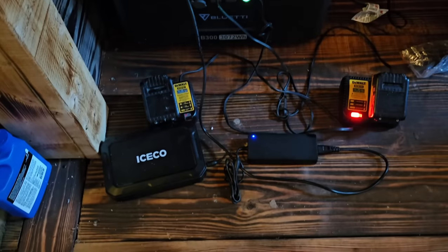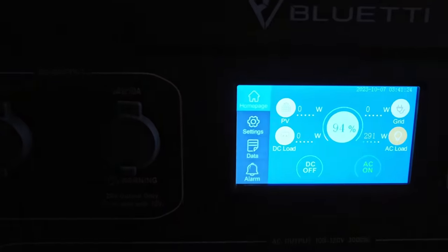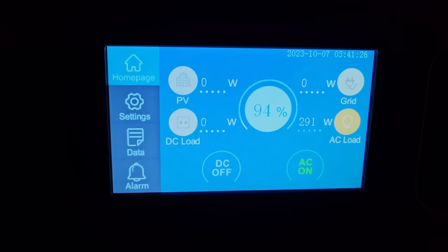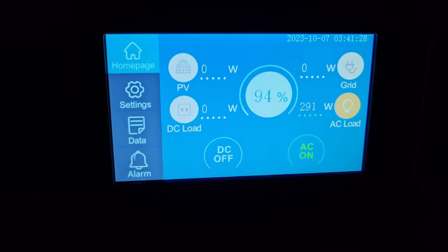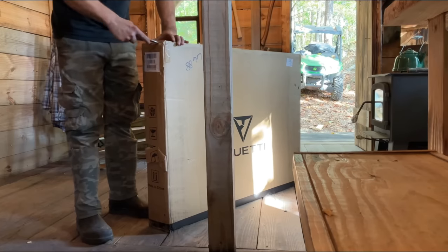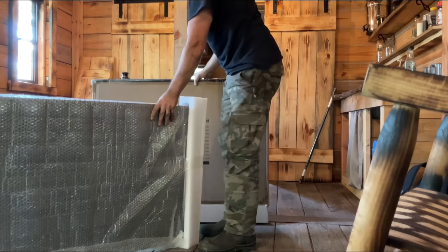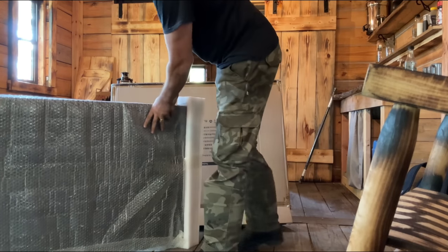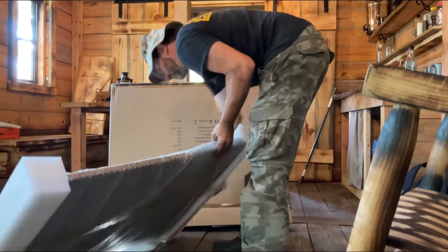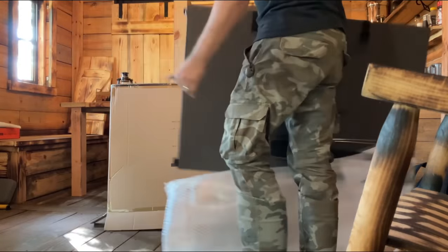So you can see here, I pretty much have every one of my electronics connected to the Bluetti. So let's take a look at what the output load looks like. Again, I don't have my refrigerator plugged into the DC port quite yet, but I am charging the battery bank and the AC port. Along with the AC300 and B300, you also do get the PV420 solar panel. I plan to test this out and give a review in a future video.